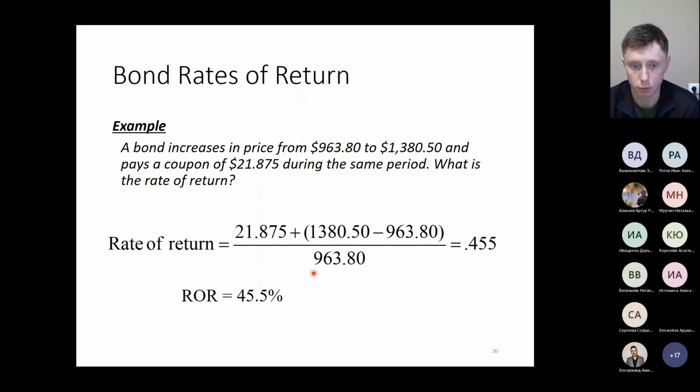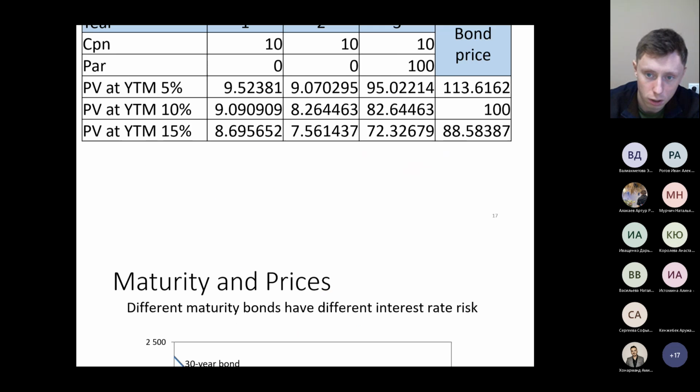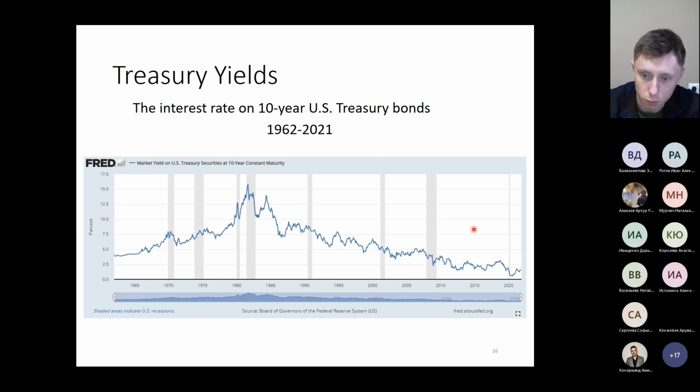We have the same principle. This is the coupon. This is the change in price. This is the capital gain. And this is the return for this period. Again, this is stronger, this is higher return than it usually takes place, but here we have a situation from this part.